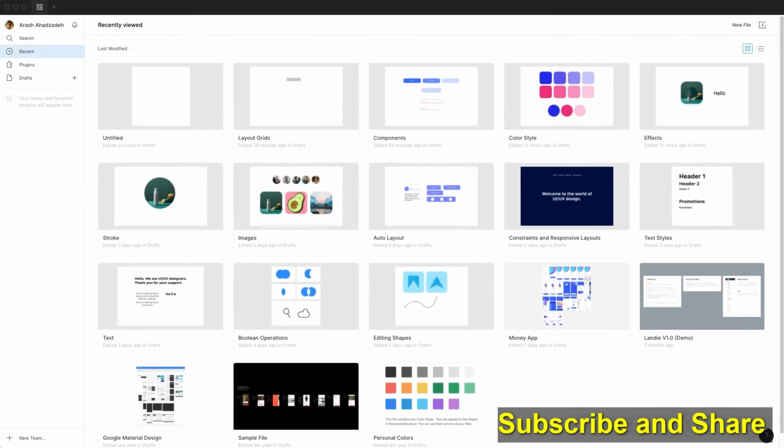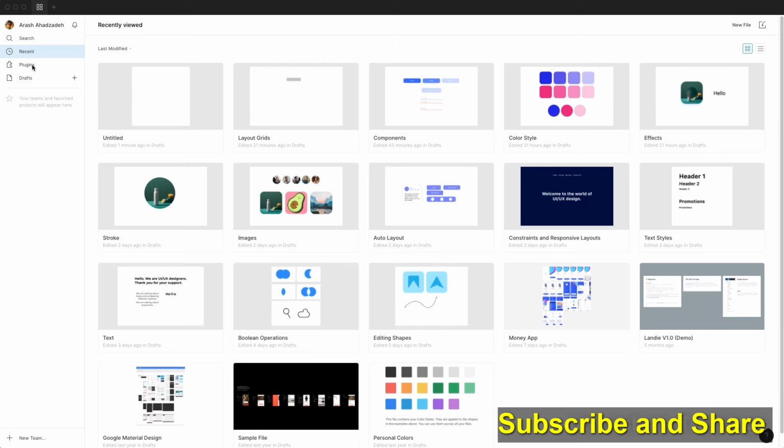In this video, we're going to be talking about plugins in Figma. Actually, plugins are third-party scripts or applications that extend the functionality of another application. So in order to do something quickly or even magically, you can use plugins in your project. Now I'm going to show you how you can find them, how you can install them, uninstall them, and finally how you can use them.